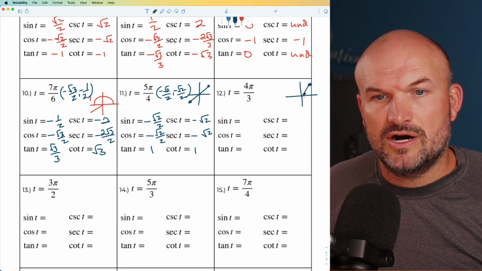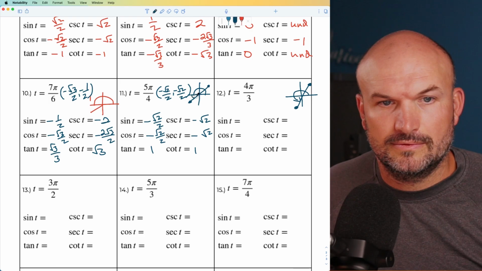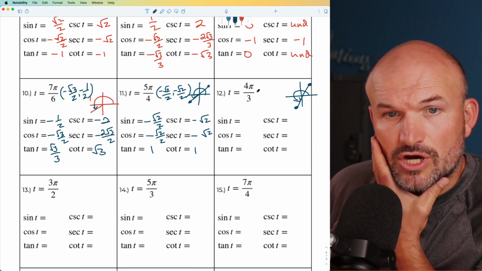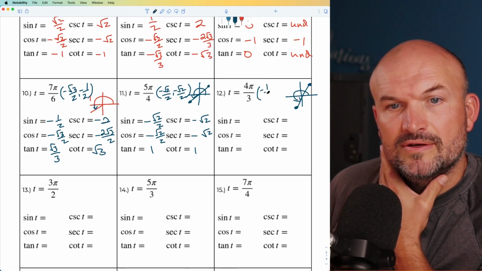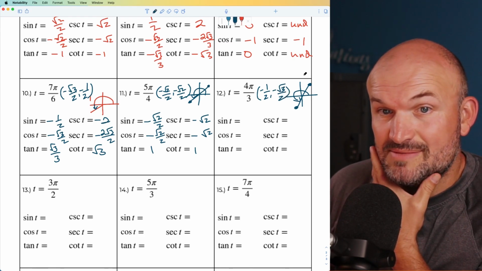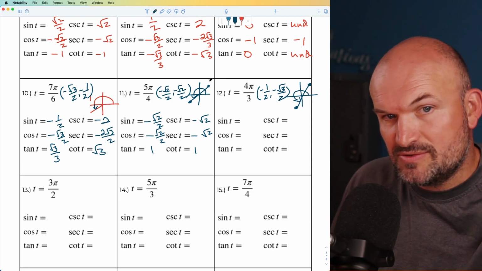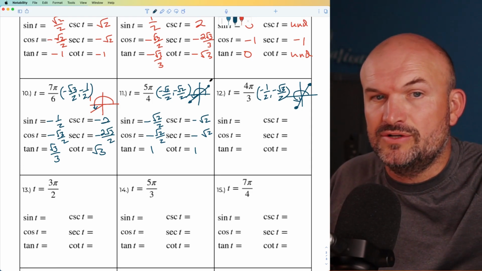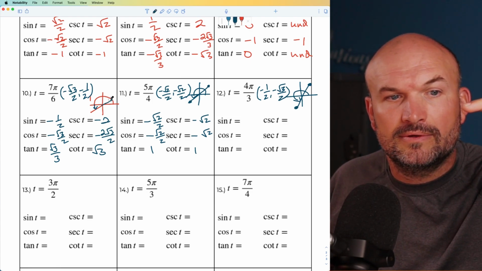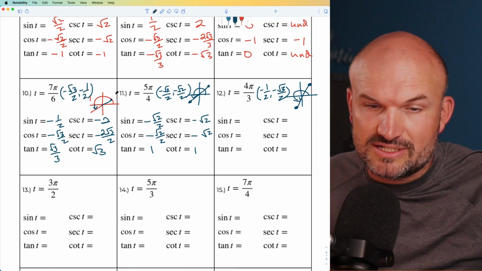Here's your pi over 3. So our new pi over 3 is going to be right there, right? There's your angle. So this coordinate point here is going to be a negative 1/2, negative square root of 3 over 2. Right? Because this point up here, guys, is positive 1/2, positive square root of 3 over 2. Just like this one. This one's positive square root of 2 over 2, comma positive square root of 2 over 2. And this point right here is positive square root of 3 over 2, comma 1/2. But once you flip it all, bring it all the way down to the third quadrant, that's why we make things negative.